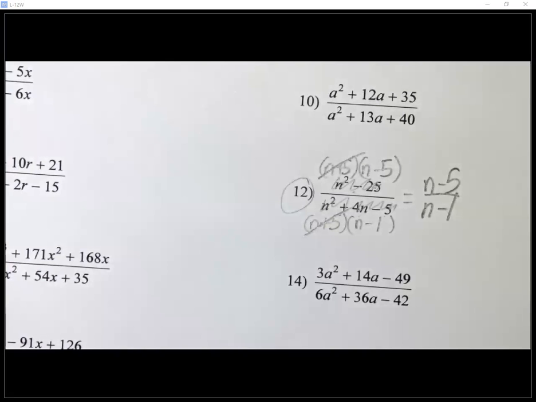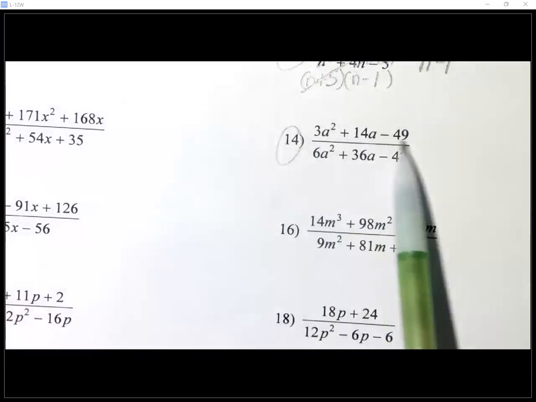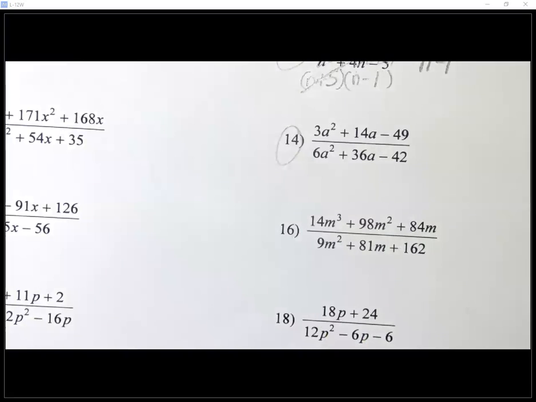Okay, now it's been a real long time since we factored when a is not 1. Let's try 14. Do you even remember how? First, you should always see, is there just a common factor you can pull out of the whole thing? Sometimes you get lucky and then a isn't something other than 1 anymore. But here, I can't take out a 3. I can't take anything else. So too bad, so sad.